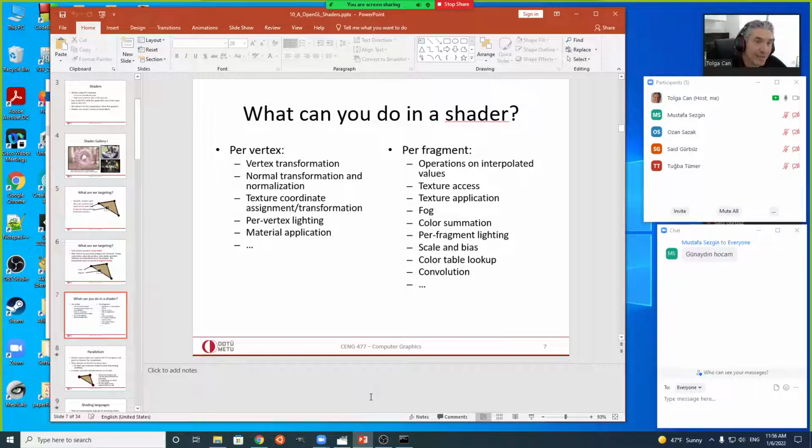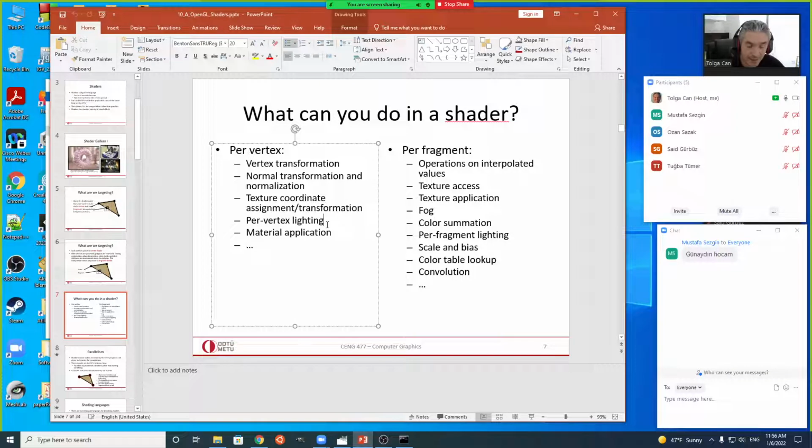If you want to do lighting computations per vertex, and then use interpolated color values for fragment shaders, we can do per vertex lighting. This is also called Gouraud shading in default OpenGL, and this is what is done by default if you don't have any programmable shaders, or if you're using the default program.